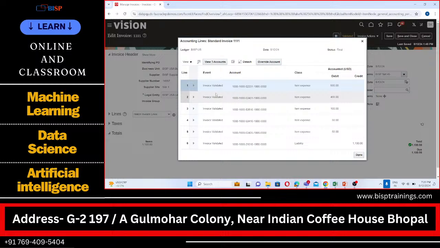So how is the system taking debit and credit? Because there is a rule in the accounting method. Within the accounting method we have a rule for each and every transaction, and accordingly the system is taking. The accounting entries transfer to GL in the form of journal. So these are the entries we have done. Now we have to verify whether our accounting entries have transferred in GL or not. So click on done.